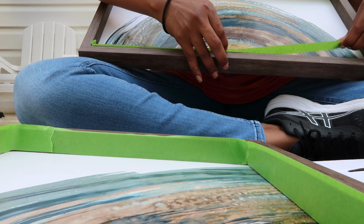I put the green frog tape around the edges just to protect the wood from the exterior paint that I will be using to paint these two pieces.